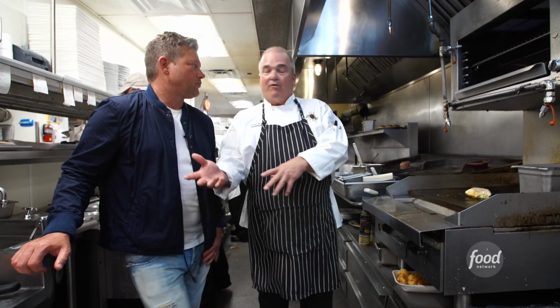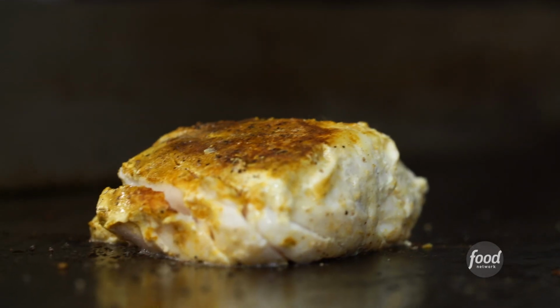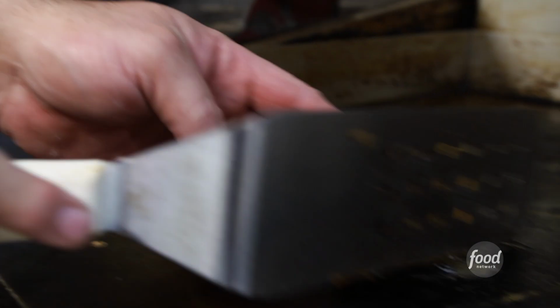35 minutes. We've taken it out of our bag. We put it on our plancha, let it sear there for about 30 to 90 seconds. Get a nice yellow golden brown for looks and for flavor.